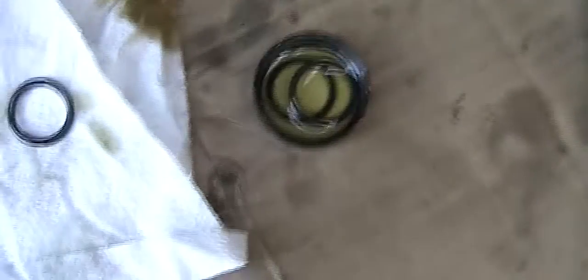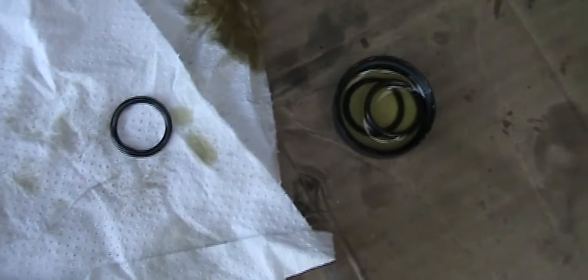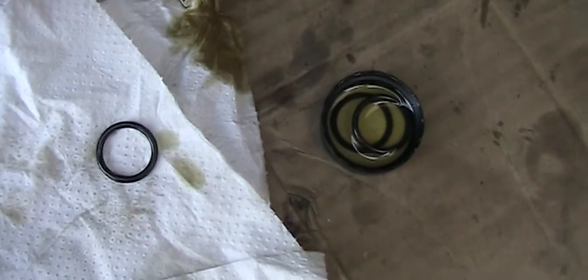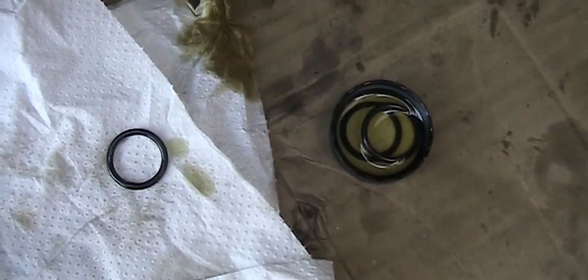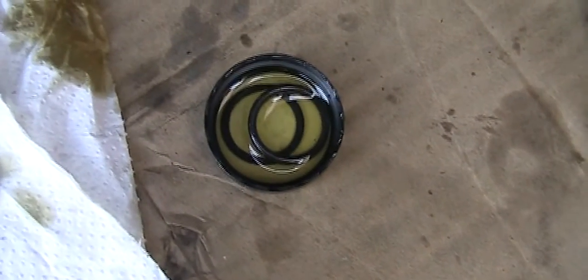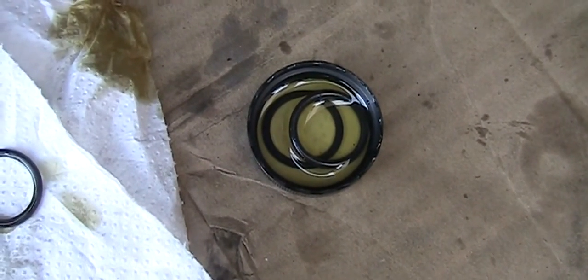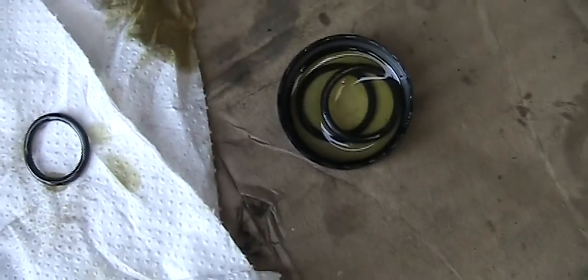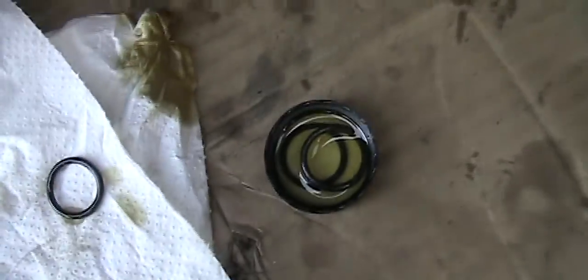So it seems like the made in Japan one is slightly thicker and bigger. The Italy one is a little bit skinnier. Maybe after a while the oil makes the rubber expand, but anyway.